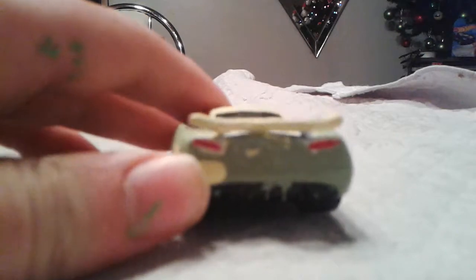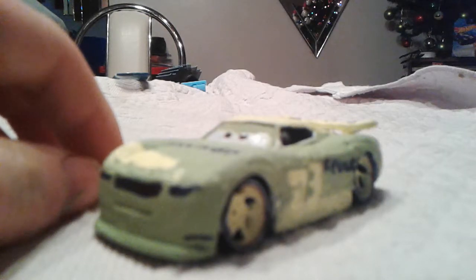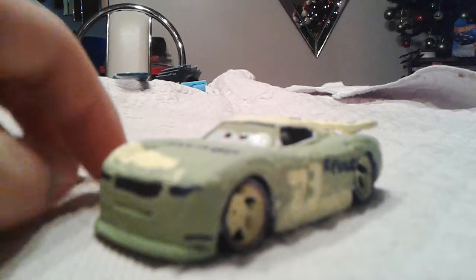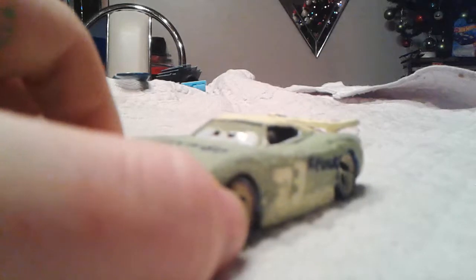You might remember I mentioned I have a JP Drive custom — well, this is it. I painted over it. It was kind of bad and didn't look too good, my JP Drive custom, so I painted over it as next-gen Kirk Revings. The top is yellow with a yellow spoiler and 'Reverend Go' on it.